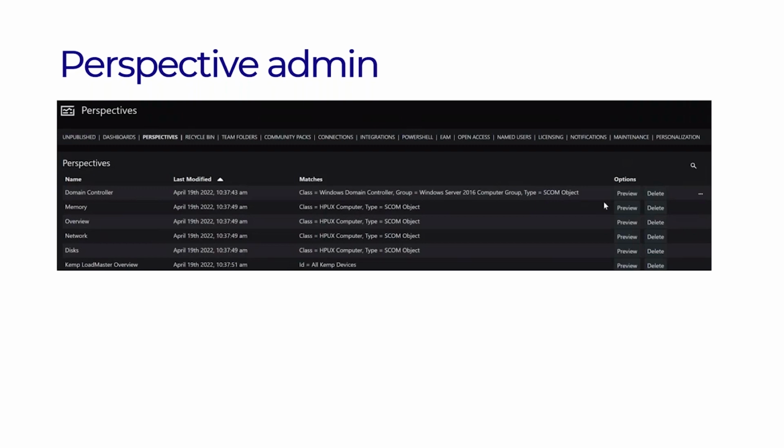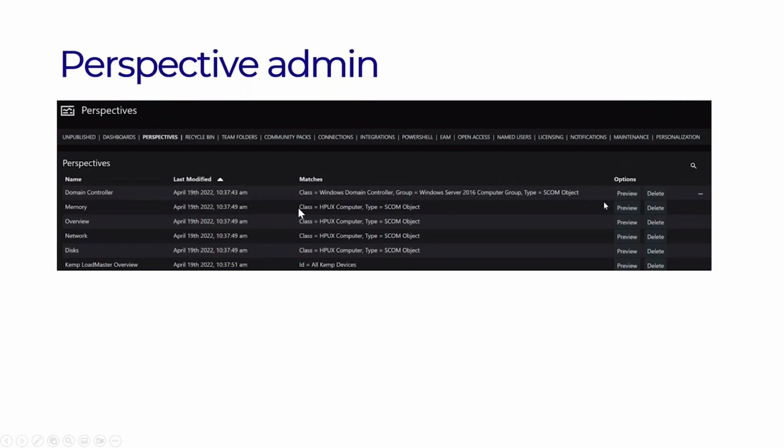So as you will know, previously, it was quite difficult to actually see all the perspectives that were set up within SquaredUp, and to be able to see more importantly where those perspectives apply. So we've enabled a new tab within the system settings area of SquaredUp, where you can see all of your perspectives. You can see when they were modified, but really importantly, you can see under which conditions this perspective will appear, which was the reason why we've implemented this feature.